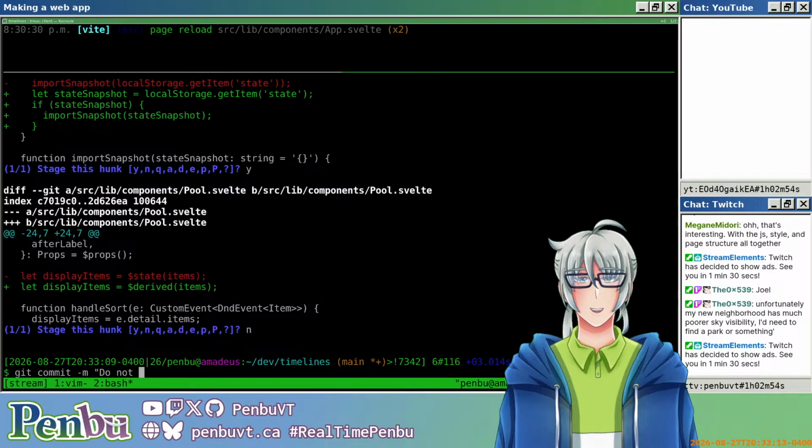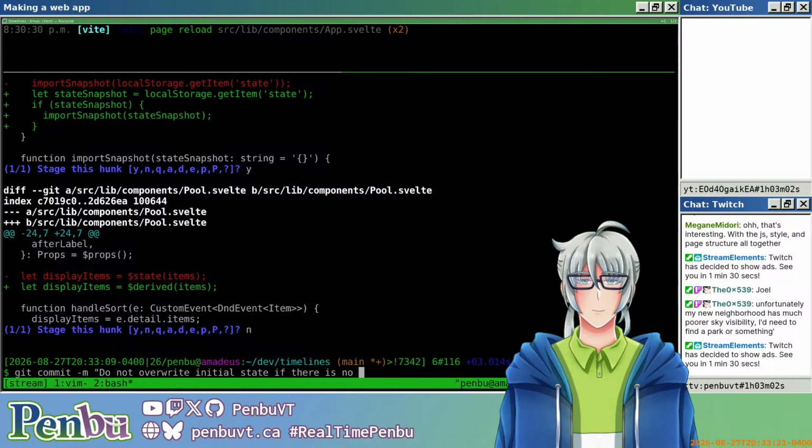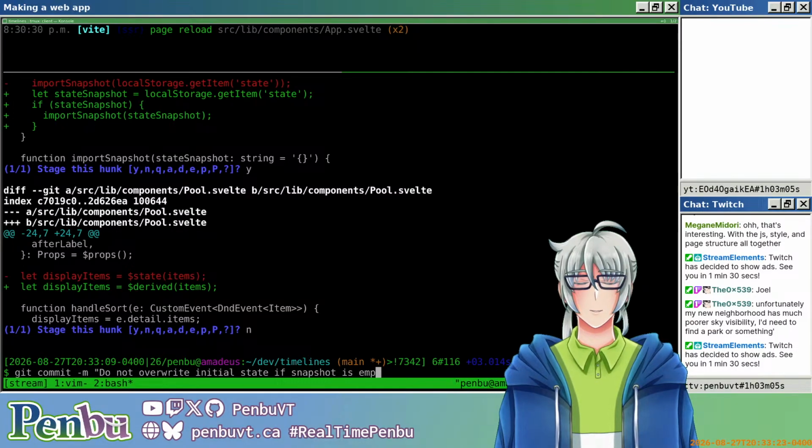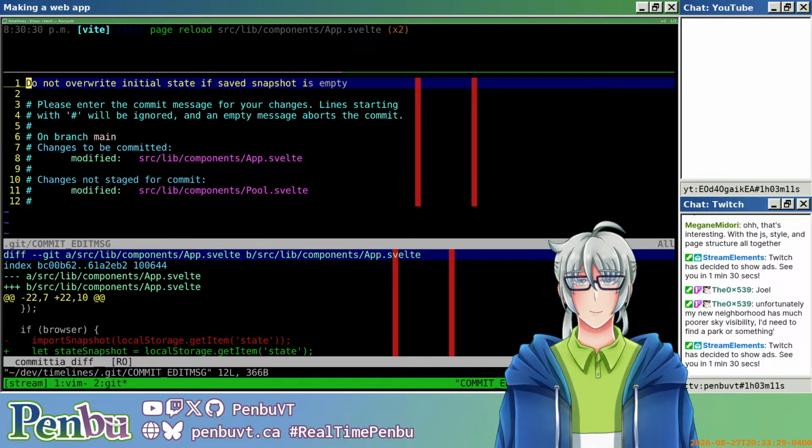Do not overwrite initial states if the snapshot is empty. That's a little long. Don't overwrite state.